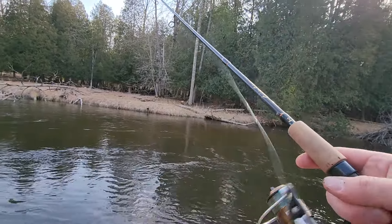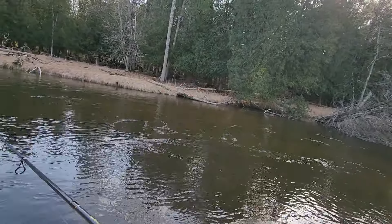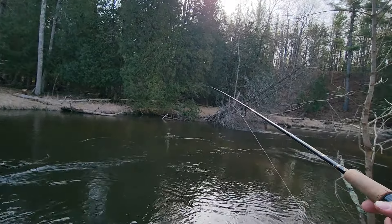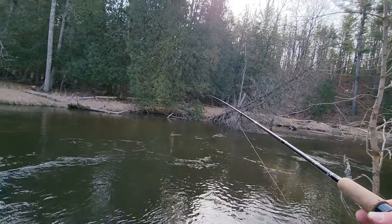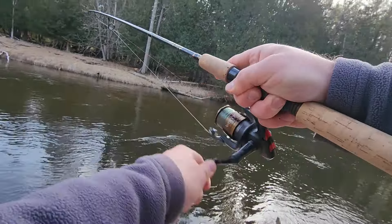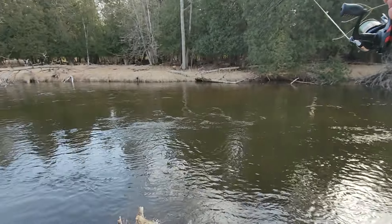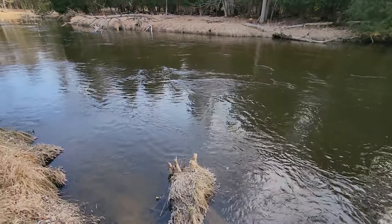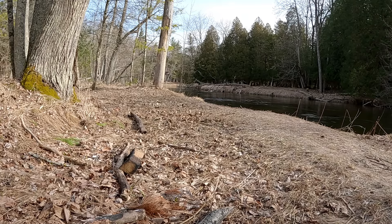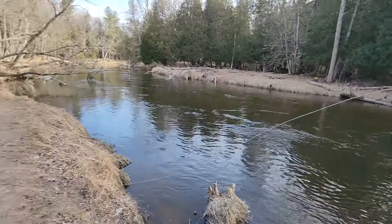There was a fish — dang it, I messed that up. That was my fault. There's a bite right there — come on, take it. There's a fish. I got it — this is a steelhead, guys. We got one on. This is going to be tough, this is a tough spot. Don't go that way. Stay this way. That's a beautiful fish, guys. Come back this way. I got to give it a little slack — it's five pounds. He came off, he broke off.